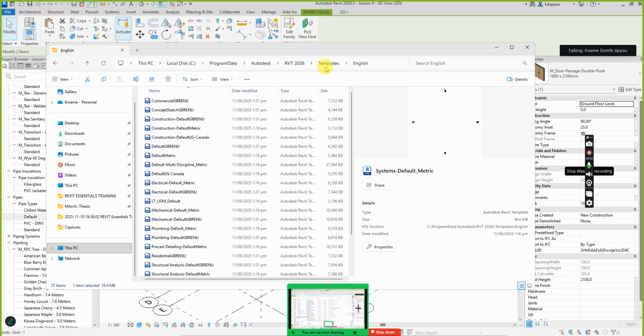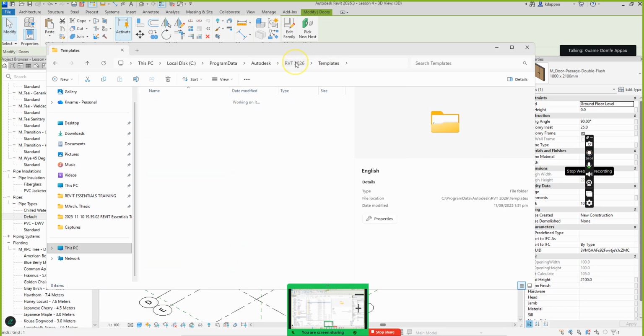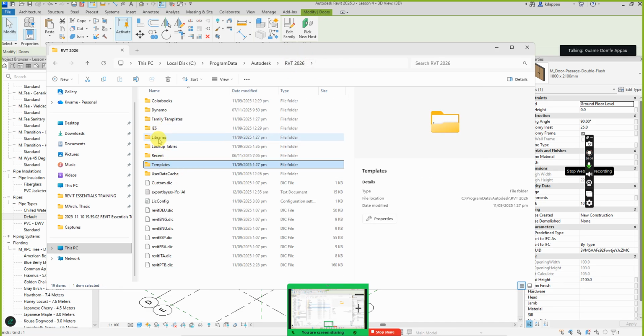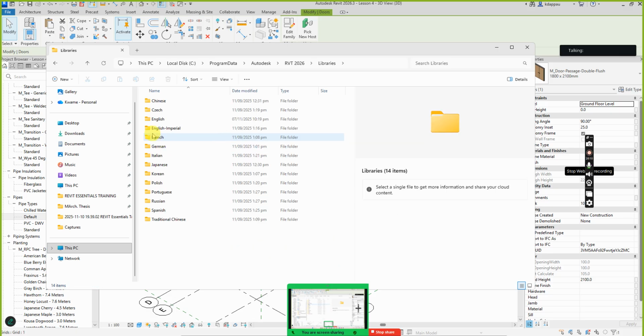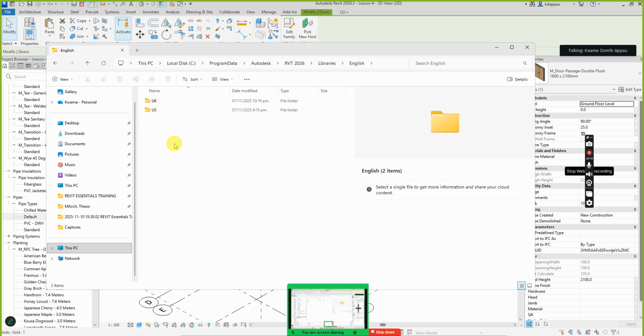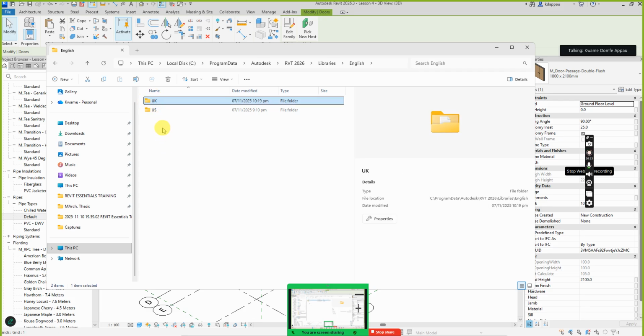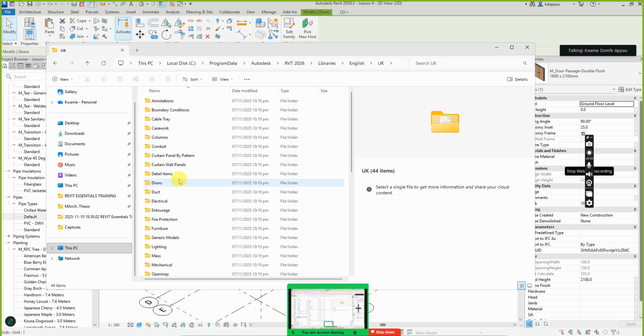Now, if I go back, not to templates but to the libraries folder, you see the libraries that are installed with the software. Then I open the English folder, not the Imperial one. There are two default libraries, the UK libraries and the US libraries. Let me open the UK.